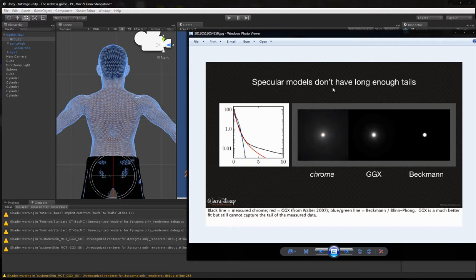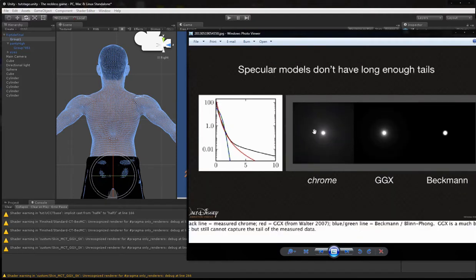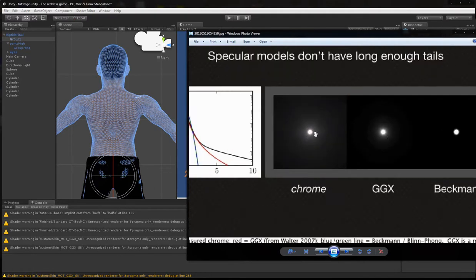And this was, I guess, a chrome ball that they shined the light on. And this was the actual reflection. And so the GGX models it better, but as you can see on this chrome ball, the fall off goes really far out, and it's not a linear fall off. The fall off kind of looks a little bit like Beckman, and then it's really hazy more than the GGX as we kind of go away from the highest intensity of light, or where the light was shining.